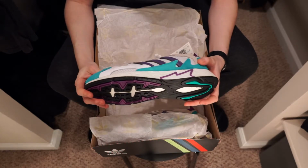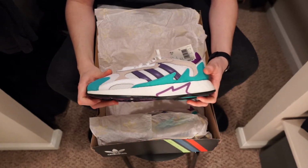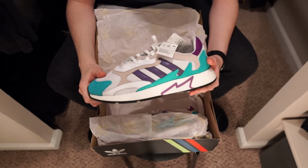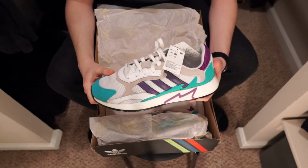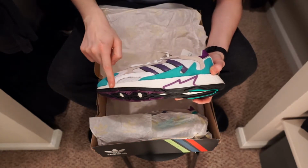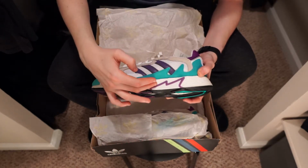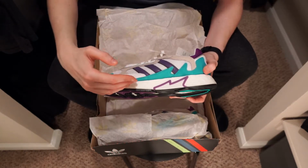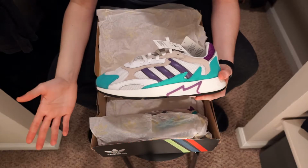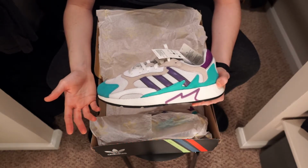These are the Chaz shoes, if you will. More common name, I guess, would be the Dixie Cup kind of vibe. These are the Adidas Tresc Run in white, purple, aqua. They have a full-length Boost midsole with a plastic, maybe a TPU type, almost a flame pattern here, with an additional motif that extends through the suede that's over here. I apologize. I don't know the exact names of the materials. I'm not Seth Fowler or Hess Kicks.